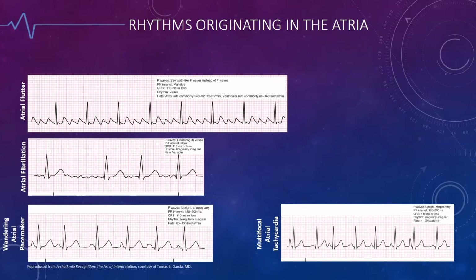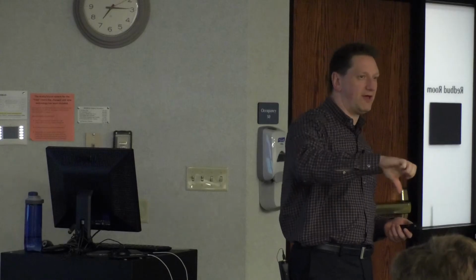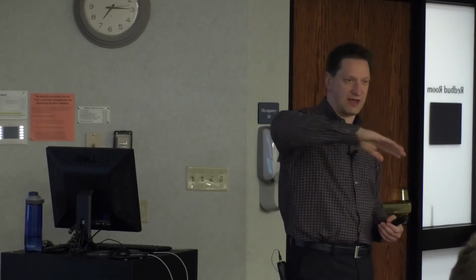Wandering atrial pacemaker. The key to wandering atrial pacemaker, and this is an absolutely horrific example of it, is that the P wave morphology keeps changing. For it to be called wandering atrial pacemaker, or its faster cousin, multifocal atrial tachycardia, they're the same thing. One's just fast, over 100 beats a minute. The other one is at a normal rate. You have to have at least 3 different P waves. So what I advise people is look for one pointed up, one pointed down, and one that's either not pointed at all or kind of wavy, okay? If you've got those, you've either got wandering atrial pacemaker if it's less than 100 beats a minute, or multifocal atrial tachycardia if it's more than 100 beats a minute.